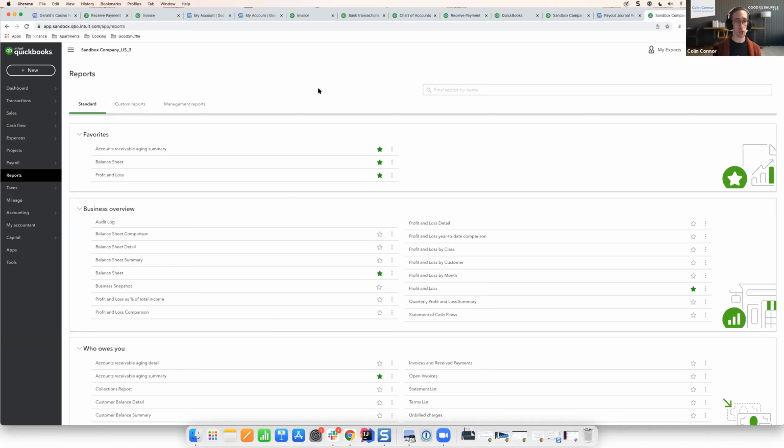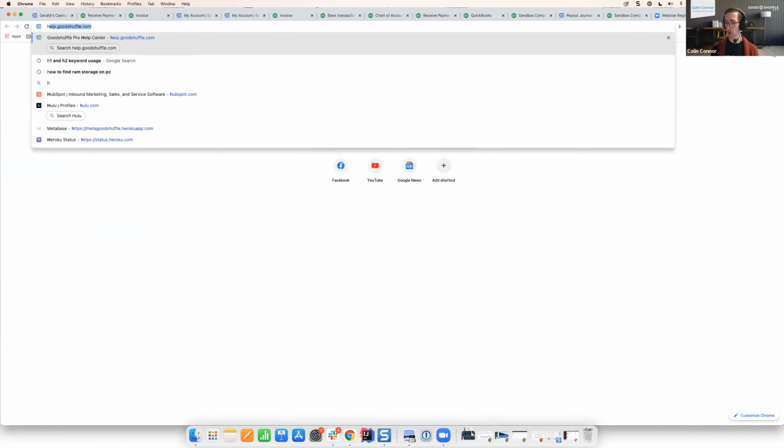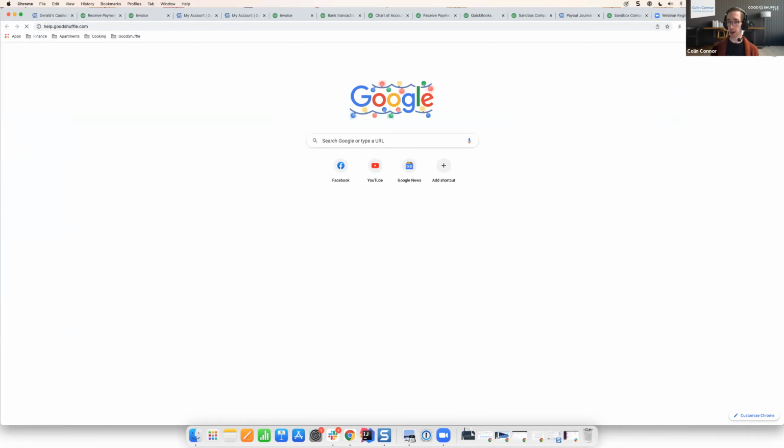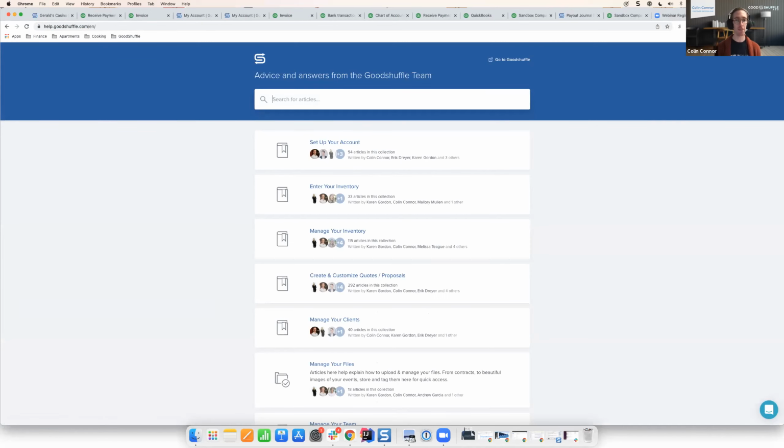So I know we had some questions regarding showing how to map revenue category and how you can control the settings there. What I'll do to take us home here is head to help.goodshuffle.com. This is going to be the best place to come should you have any questions on what we covered here today, or any questions regarding the integration.